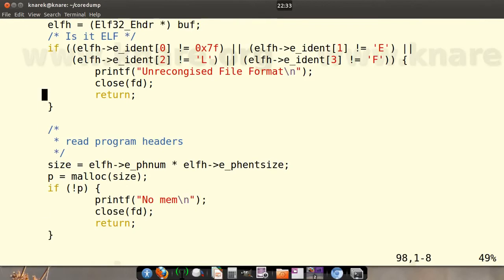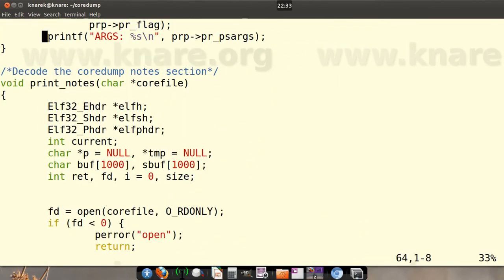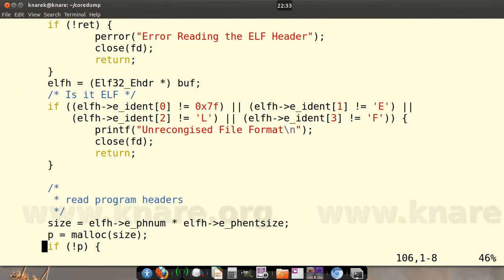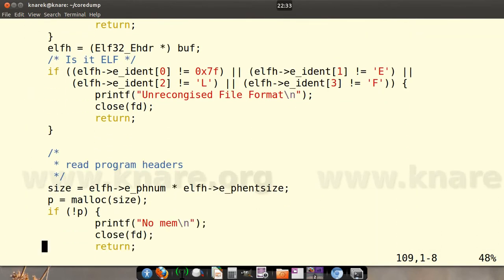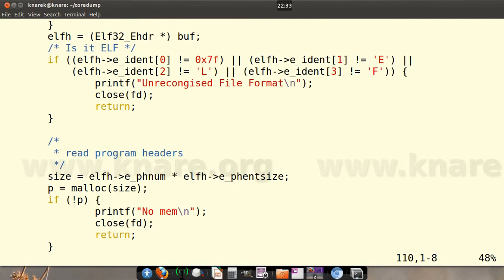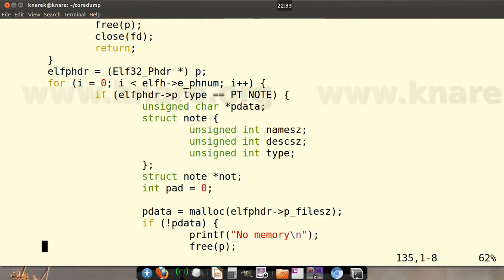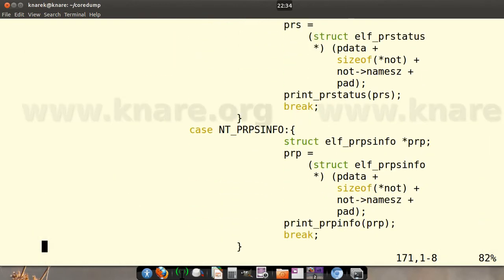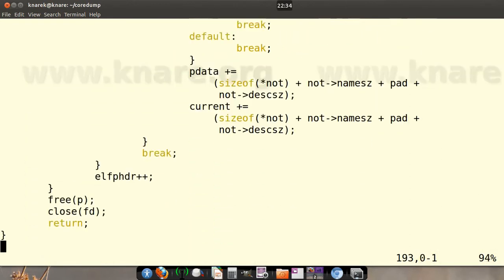just to show you how to decode all these sections of the core file using your own program. Clear? But I'm not going to explain this code. As I told you, you should first understand the ELF header and the ELF format, then you will be able to understand this code. I opened whatever core file has been given. I have read all these sections or segments. I try to decode the minimum information that I require to find the problem. Clear? I'll give you this program so that you can analyze it and understand what I have done.